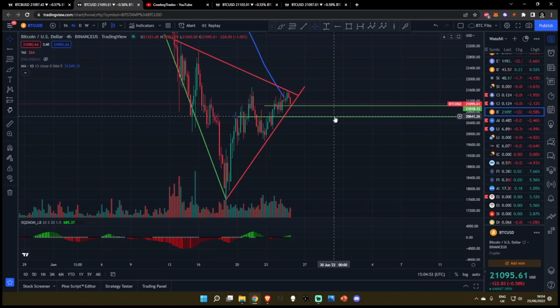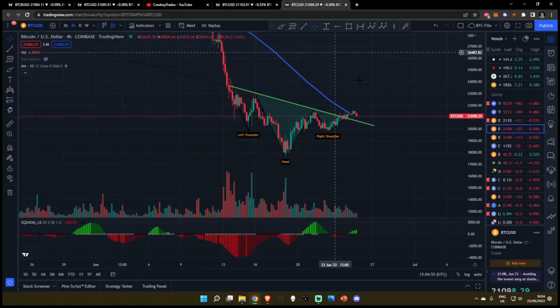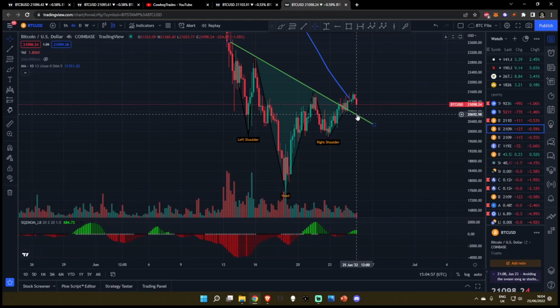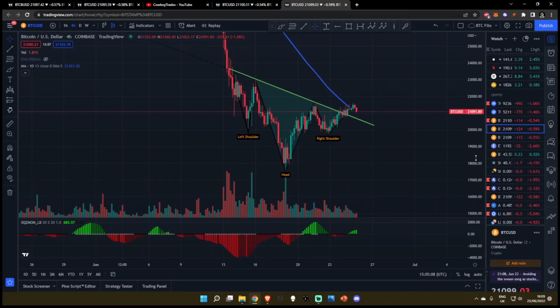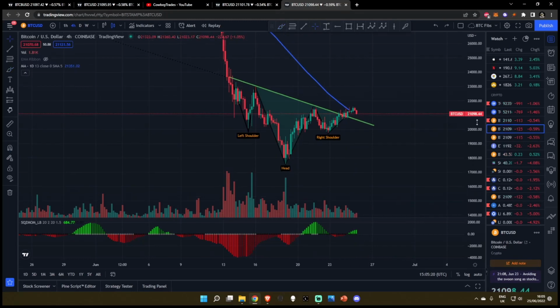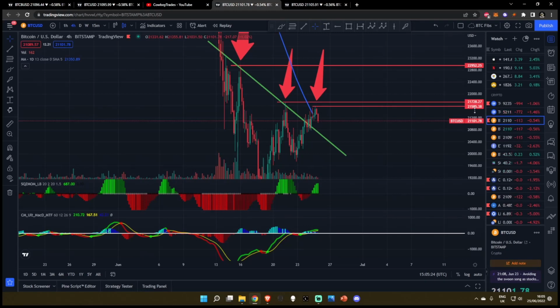These two last lines in the sand, the last one being at 20,600, which correlates to the potential backtest of this inverse head and shoulders. This would need to play out in the next 4 hours or so, and as you can see, if we do slowly trickle down to 20,600 and we do not hold it, if we have a dead cat bounce, potentially something like this, retest the 13 EMA and then start to head down, you are probably going to see the market structure head down to that one last leg to the downside. So that's all I've got for this Bitcoin chart.